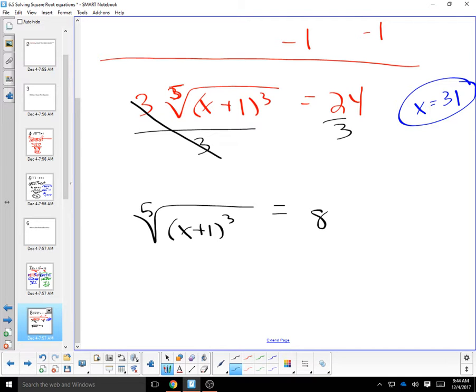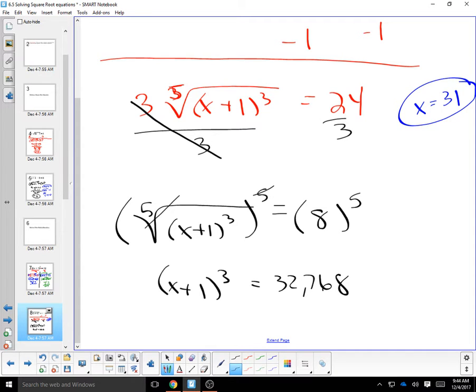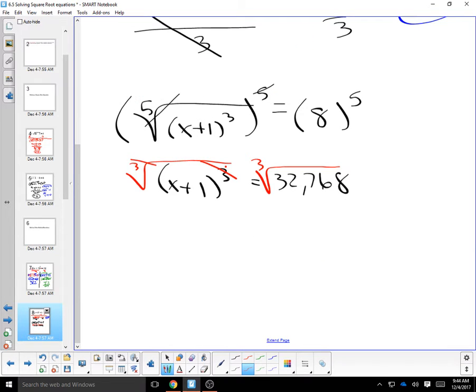So what would be my next step using the radicals? I want to get rid of that fifth root, don't I? So I have to take this to the fifth power. That makes this cancel. You get x plus 1, and I write a 3: x plus 1 to the third. Now, what is 8 to the fifth? You can do it. What would be the next step here? Take the cube root to get rid of this third power, but I'd have to do it over on this side as well. So then I've got x plus 1 is equal to, is it 32? So this is 32. Take that 1, and you've got 31 again.